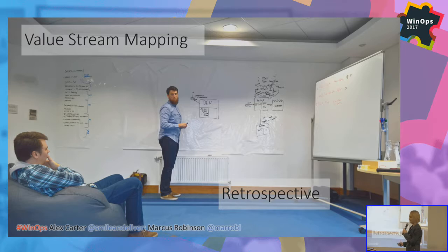Here we go. Let me hand you over to Marcus so he can tell you a bit about the value stream mapping. Yes, so when we first go into customers and look at these projects, we need to know what we're working with and why we're going to do what we're going to do. Yeah, we go in to get a case study out of it, and to prove the technology works and to feed back to engineering. So at the end of it, we need to look back at that original state and ask, why did we make those choices?